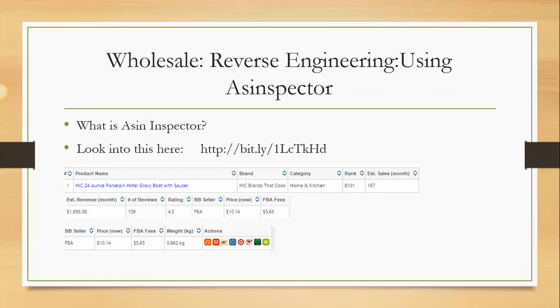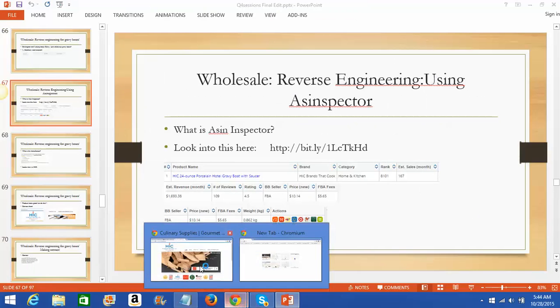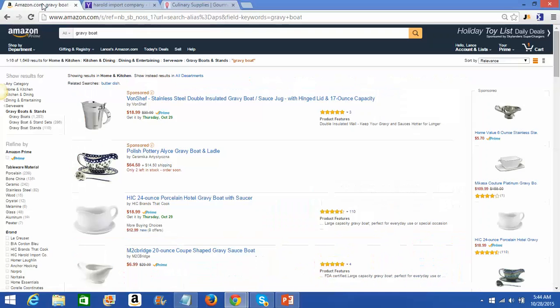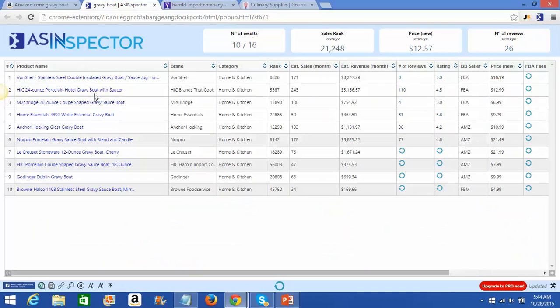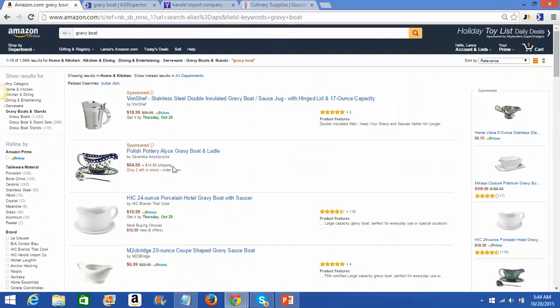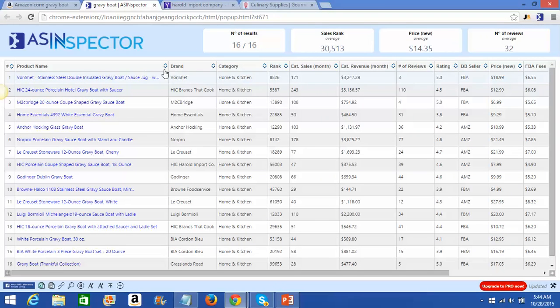You can use Jungle Scout for this too. So this kind of just scrapes the screen. Just picture you have a bunch of listings on Amazon, and I can actually show you real quick. Let's say we're looking at gravy boats, and we have all these listings. Well, ACE Inspector goes through, and it actually scrapes everything on the screen, and you can line it up. So if you're looking at this, you can find out a lot of information about each product as far as estimated sales per month, estimated revenue, just some brief information, but very valuable information that saves you a lot of time. So that's one thing I do.